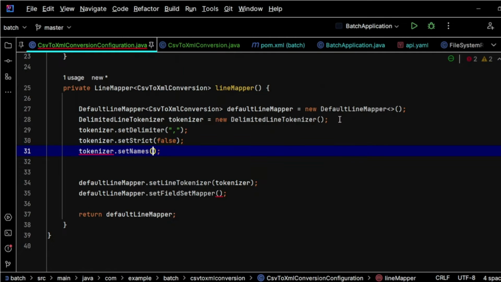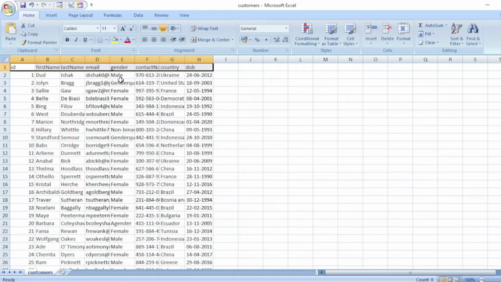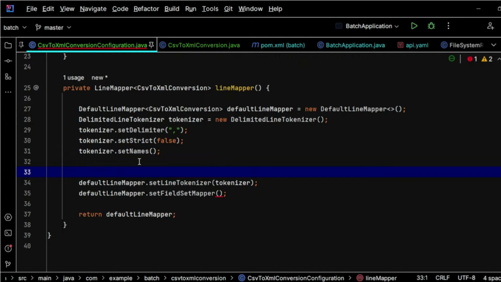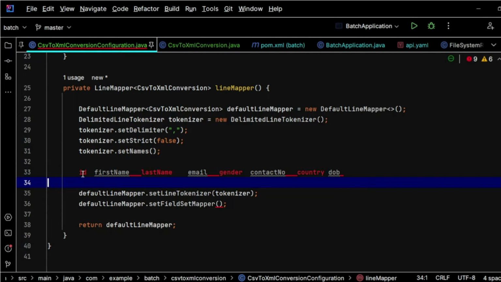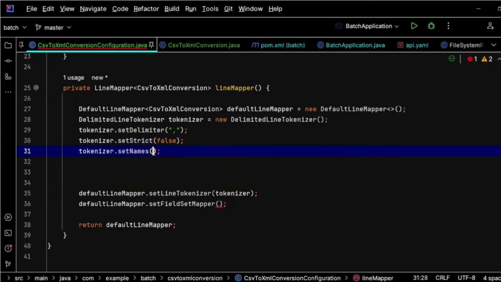This is important actually, because this CSV file, what are all the names we have? These are the names, right? Let me paste it here, and I need to pass it over here basically, as a comma separation.